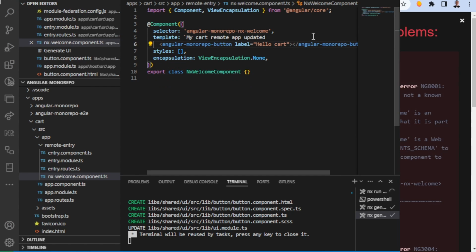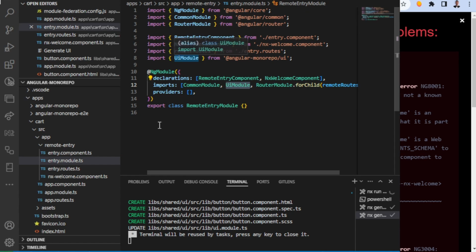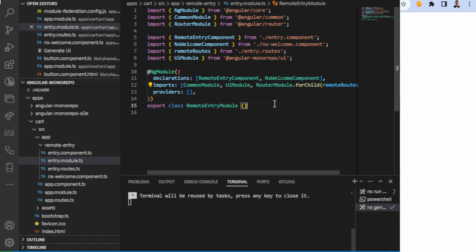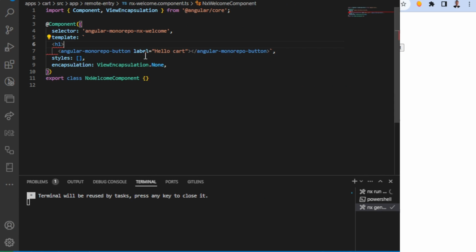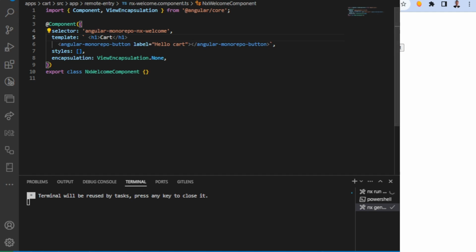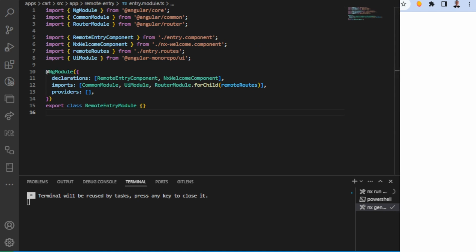So let's see here. Hello cart. When I save this, there's something wrong, it says unknown. This means most likely it has not been imported in a correct way. Maybe saving will solve that for us. So yeah, saving was the issue. Now that we have saved the entry module, once again we can go back here and just add a heading, say cart, just so that we can see where it comes from. Keep in mind that it rebuilds every time we save. So now we have a button, hello cart and hello host.